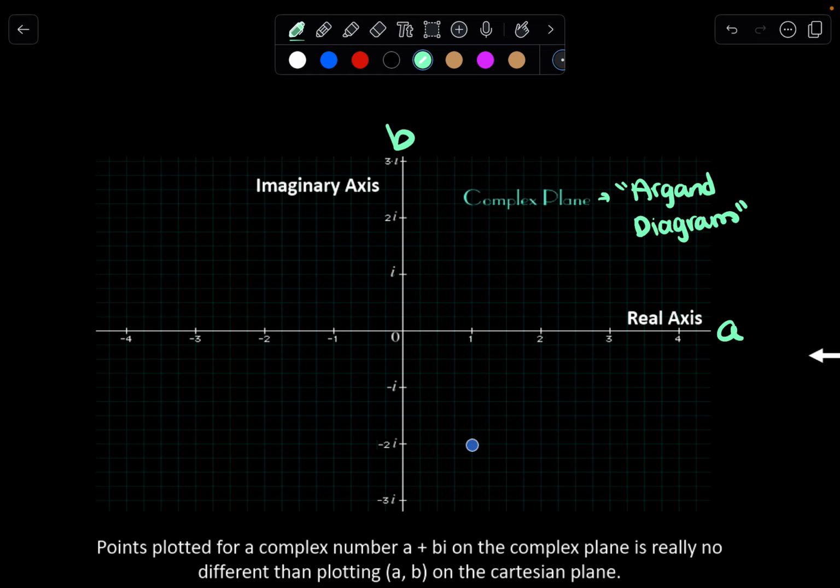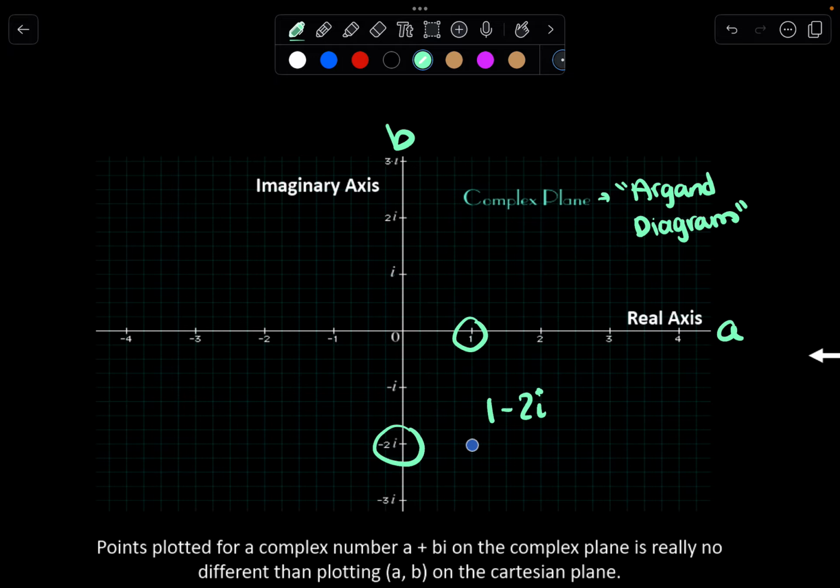And essentially, it's rectangular, so it's going to have some similar properties as the XY plane because you're given a horizontal component, which is your real value, and then you're given a vertical component, which is your imaginary value, okay? So if we look at this complex number, we see that it is plotted horizontally at 1, and then vertically at negative 2i. Therefore, this complex number is going to be 1 minus 2i.